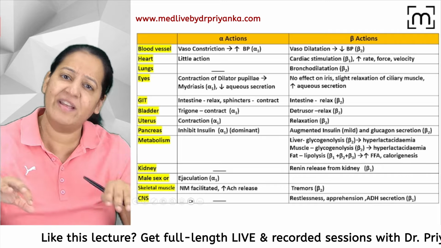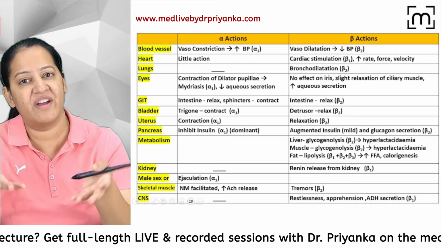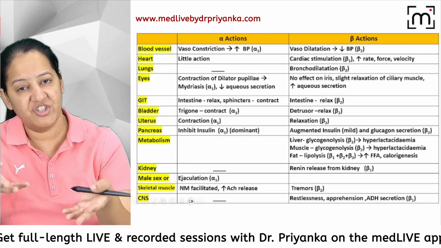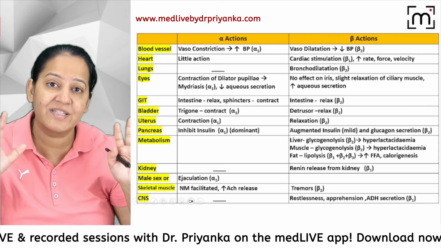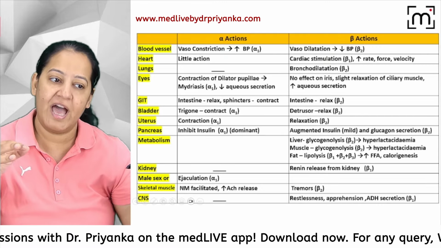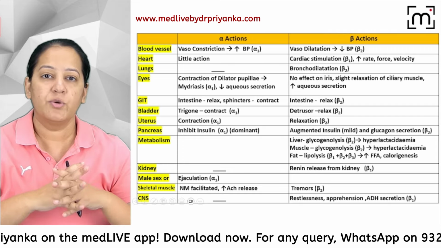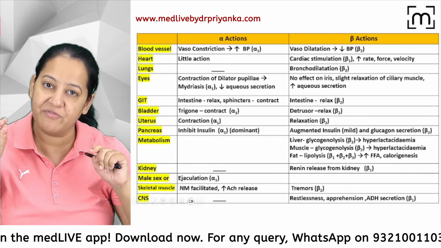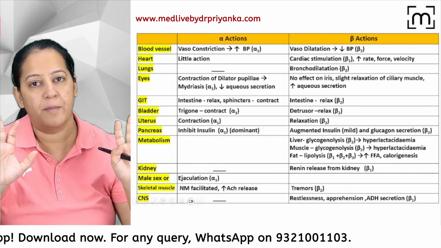I will explain everything. Adrenergic drug, alpha blocker, beta blocker, the uses, the adverse effects, the contraindication, the mechanism of action, the action in this table only. So this table, I will call this table as master table. This table is already provided on the app. Okay, on the app we have put the master chart for your last time revision. So you can revise these 3 chapters in just 5 minutes if you learn this table and you make the master chart. Master chart is already provided by me.